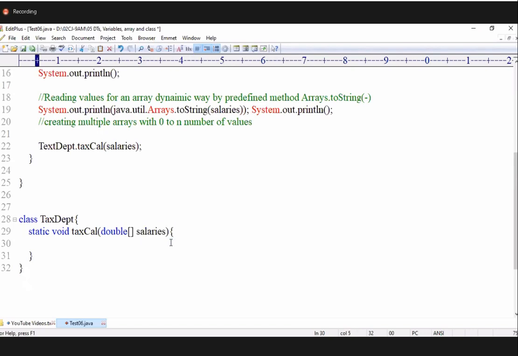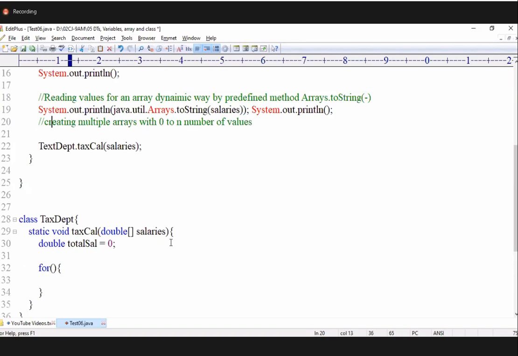And then next, what total this company is paying, you need to display. Tell me, how can I calculate total salary display? I mean, paying by this company. So you need to take what? Double total. You need to count total salary equal to 0. Then next, for open bracket, closure bracket. Which for loop you need to write?